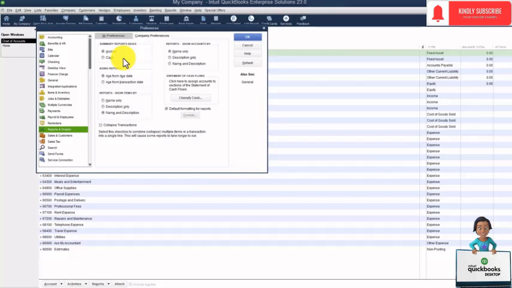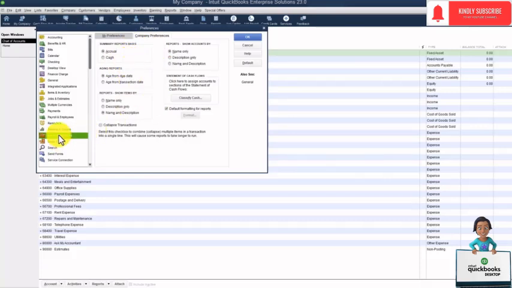If you don't know what that means, accrual means that as soon as you create an invoice for a customer, it's going to show up as income on your profit and loss, whether that customer has paid that invoice or not. Same thing with the expenses. If you enter a bill, for example, and maybe you haven't paid those bills, it's still going to show up as an expense on your profit and loss. Versus a cash option means only once the customer has paid you will it show up as income, and only once you've made the payment for a bill will it show up as an expense. There are some other options, you can see those here, but this is the big one that I wanted to point out on this screen.